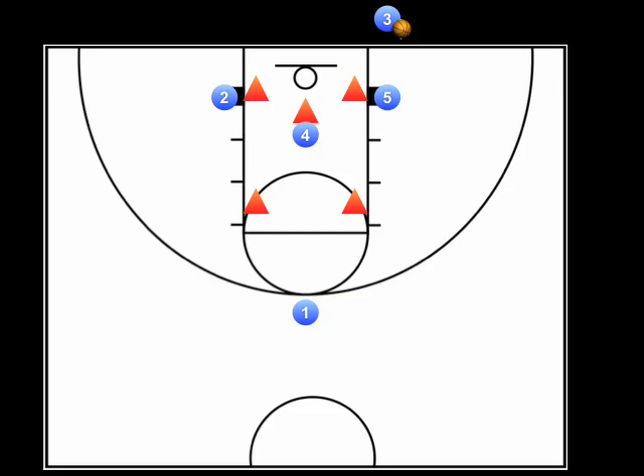Your first look out of this play is the lob over the top. Both the inbounder and the 4 player need to read these two interior defenders. Often these defenders will be facing away from the ball and unaware of a potential lob. Some sort of eye contact and understanding needs to be made between the 4 player and the inbounder. This pass should be made high and close to the rim with enough air under it so the 4 player can go up, catch, and shoot without coming down. As this is a difficult pass and shot, it should be practiced often if you think you may use this option.